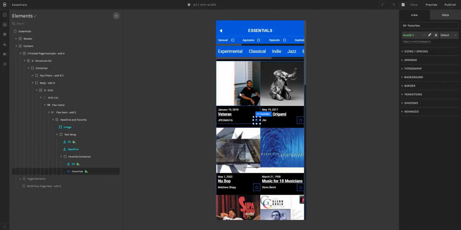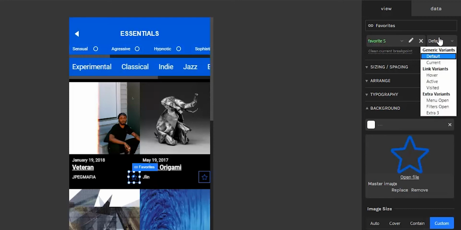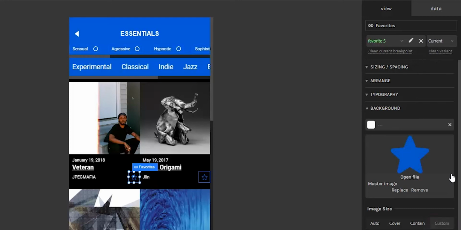Once we have placed this element wherever we would like to place it, we can then start to customize it. So we need to think about how we want this element to appear. If we want this element to indicate when it is selected and not selected, we should customize its default and current states. The default state, in this case, has had its background customized, as you can see, with an outlined star. If we come here to this drop-down and we visit the current state, we can see that another image was selected, an image of a solid star.